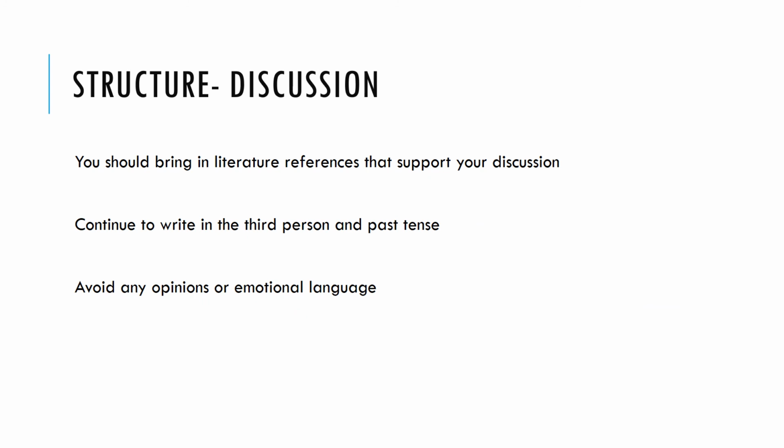In your discussion, then, you should bring in literature references that support your discussion. So you will be making a conclusion based on the data that you've obtained, and if that's backed up by work that's been done by other scientists, then you should bring that in there to add a robust weight to your argument. Again, continue to write in the third person past tense and avoid any opinions or emotional language.